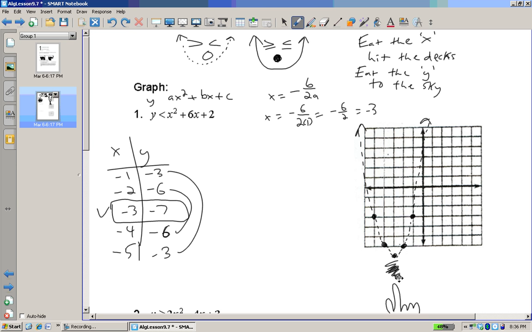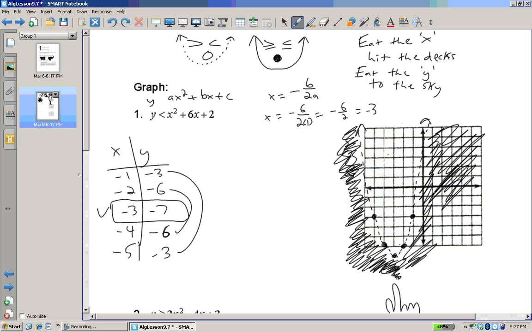Now that we have done that, are we inside the little cup here or outside the cup? Well, we're outside. So now I can go back in and say, okay, we're outside now. But I don't want you to do that until after you've gotten that initial bit, because the easiest and most effective way is to look from the perspective of the vertex. So vertex, we're going to eat the X, hit the dex, go below it. It's below the vertex, and so now we know it's all around in the different places.